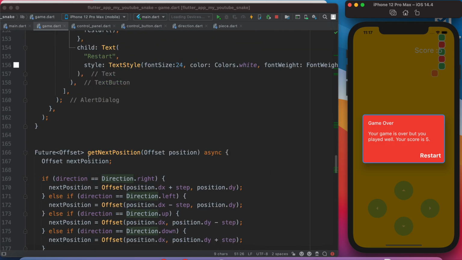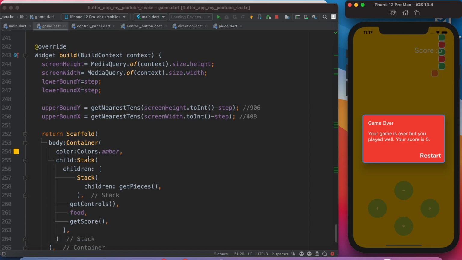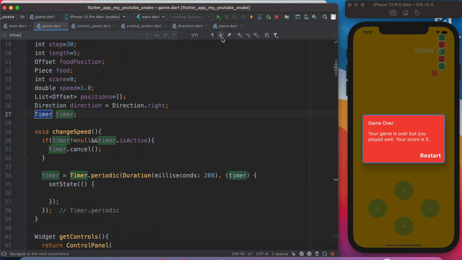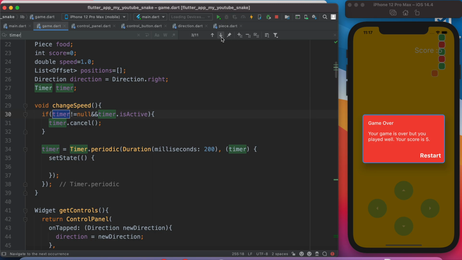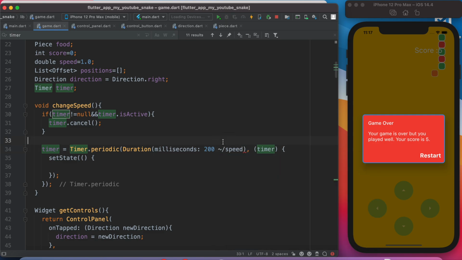So let's go ahead and find our timer function. Well, it is over here. Okay, so we call it change speed. So you can change the speed over here. So just divide it and return an integer. Okay, speed. So all it does with this, it returns an integer instead of a fraction.